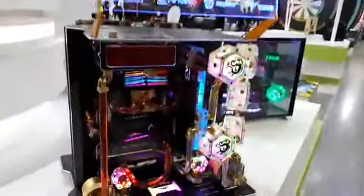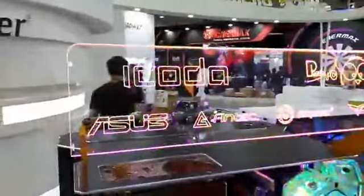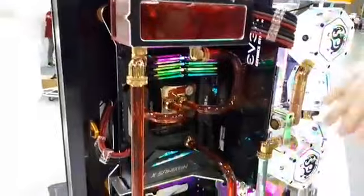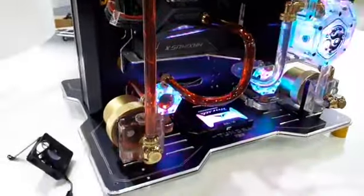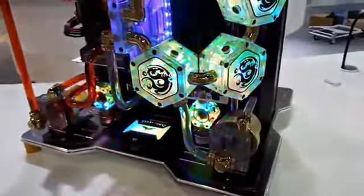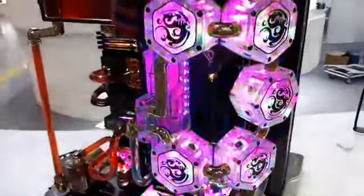Awesome build. All right, what do we got here? Okay, this one is a very, very nice one. This is a dual loop. This build is from Korea. And the team is Ikota. This is one loop, the other one is another. They use a lot of our new products, the Hexagon reservoir and the Hexagon flow indicator. It's all RGB.